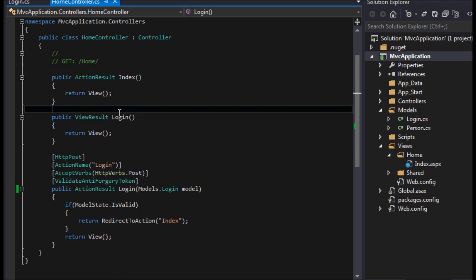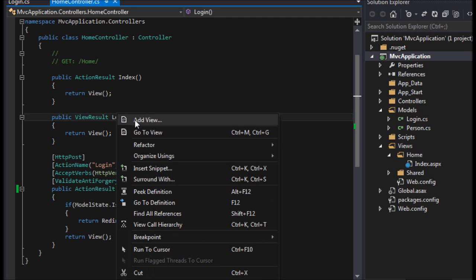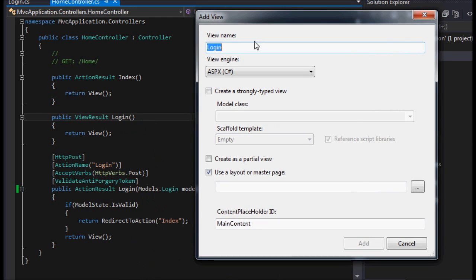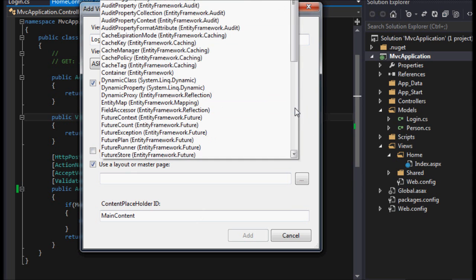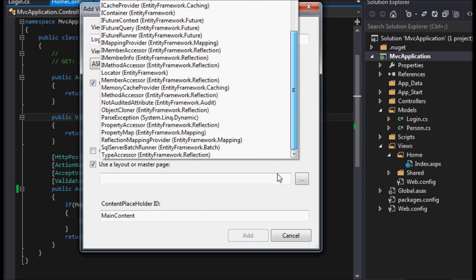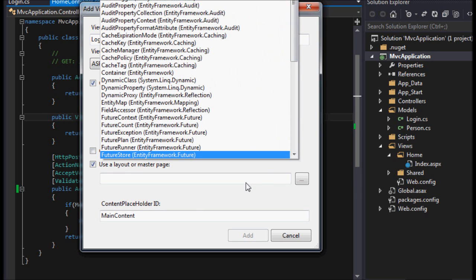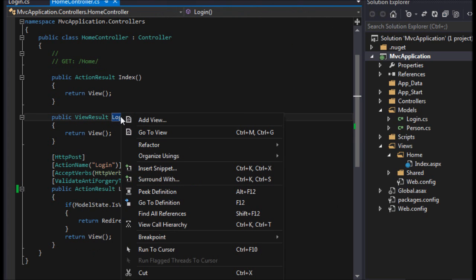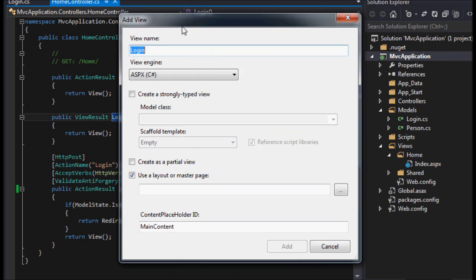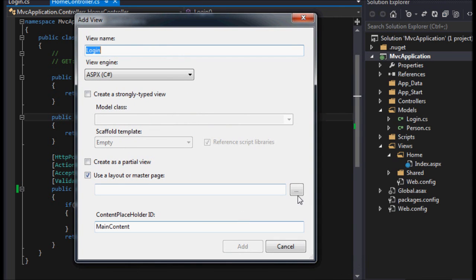So first things first, let's right click on our model method here. I'm going to say add view, and we're just going to leave the view name as login, and let's create a strongly typed view, meaning that it's going to inherit the model that we want it to. It has all of these different models built into here for whatever reason, so I can already tell that's going to cause some problems. So I'm just going to hit add view. I'm not going to add a model, and I'll show you how to do it manually here.